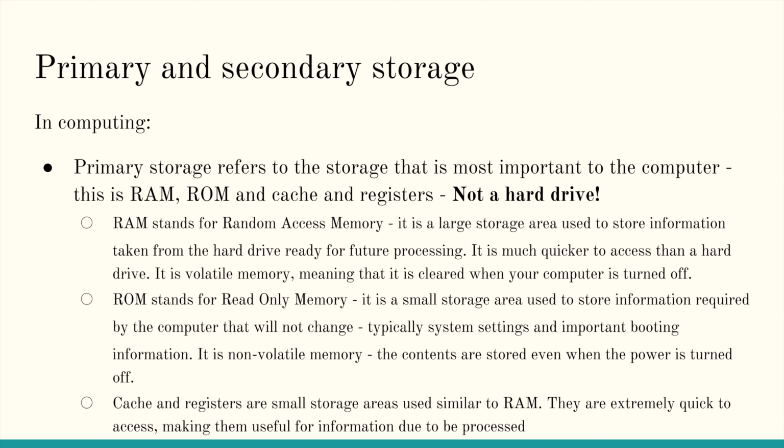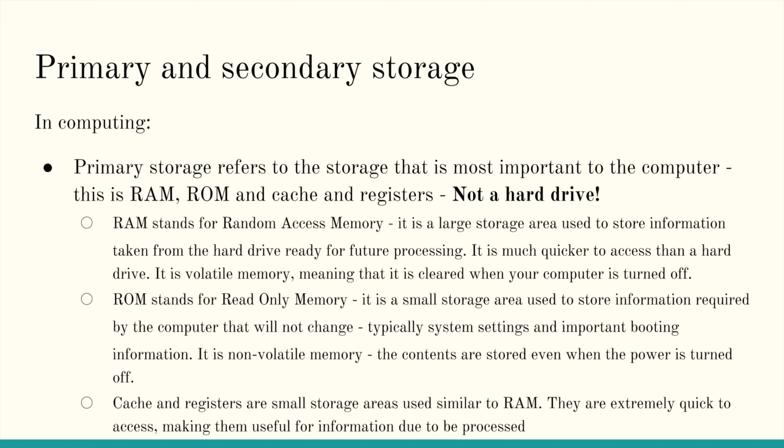We have ROM, which stands for read-only memory, which is a small storage area used to store information required by the computer that will not change. Typically, system settings and important booting information. It is non-volatile memory, which means the contents are stored even when the power is turned off. So RAM is temporary, turn your computer off, it wipes the memory. ROM is permanent. Okay, it's stored when the power is turned off.